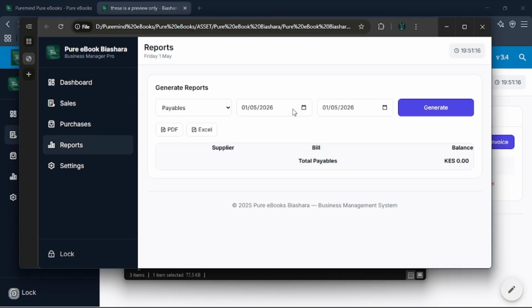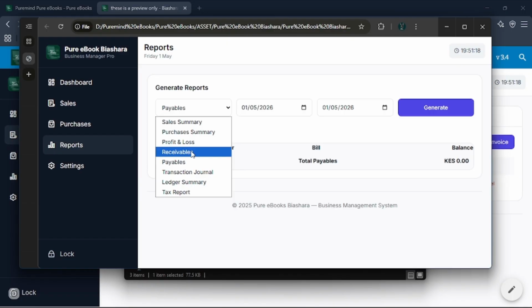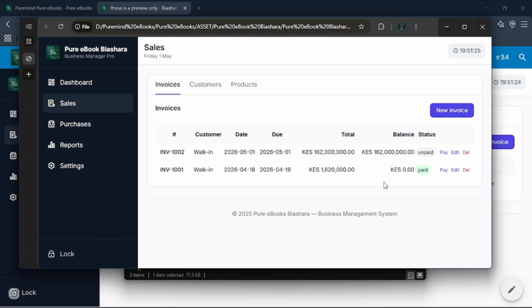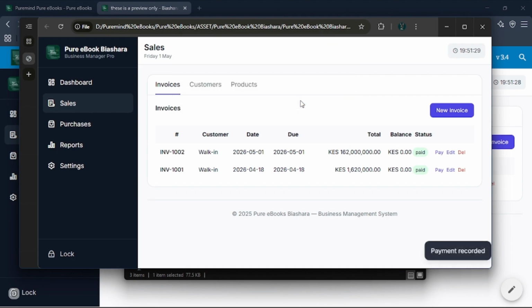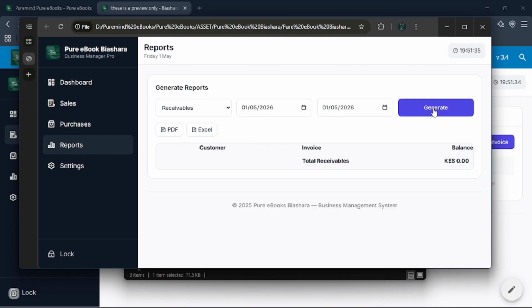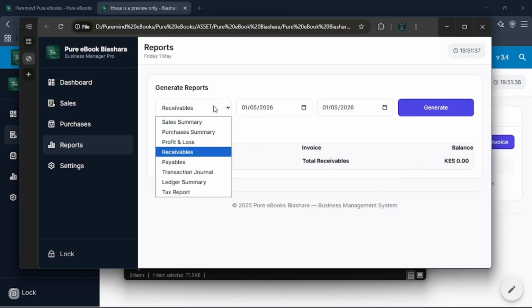Let's go to reports. Account receivable. Generate. Let's pay it. Paid, and then payment has been recorded. Let's go to reports again. Generate the account receivable.